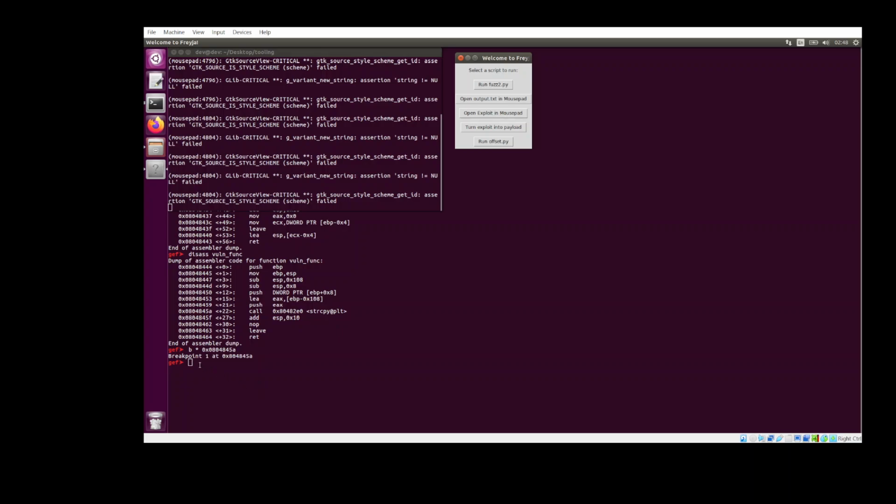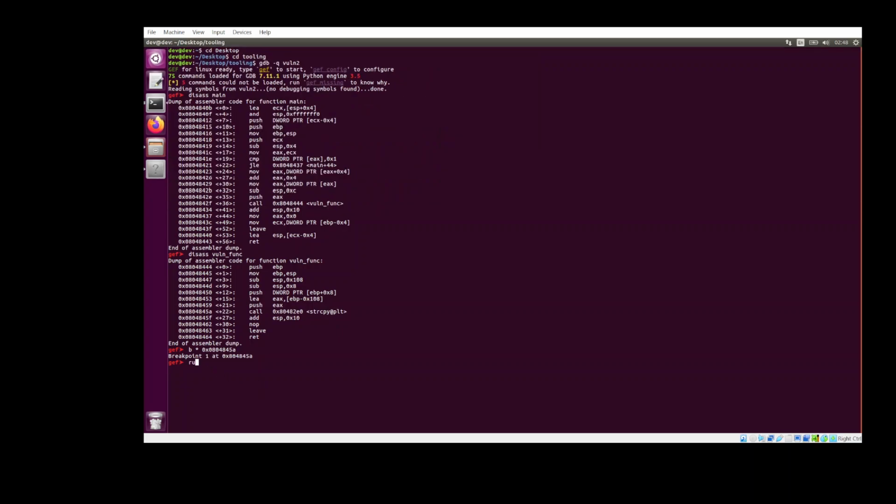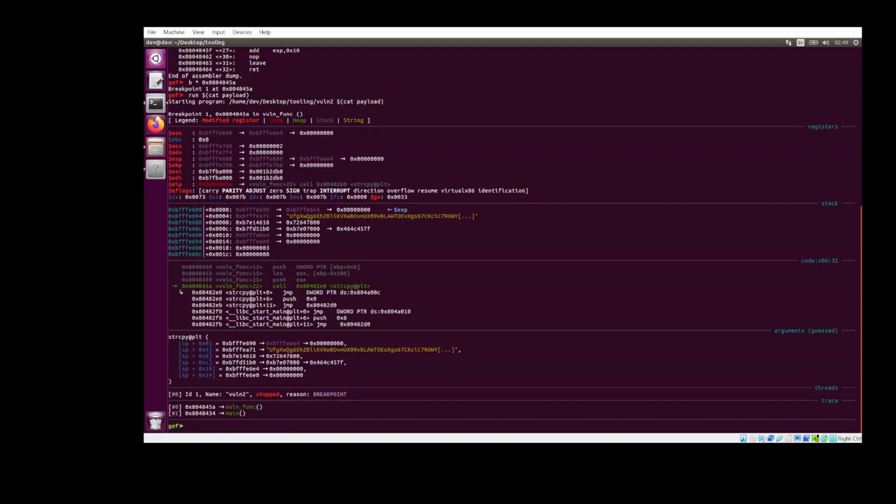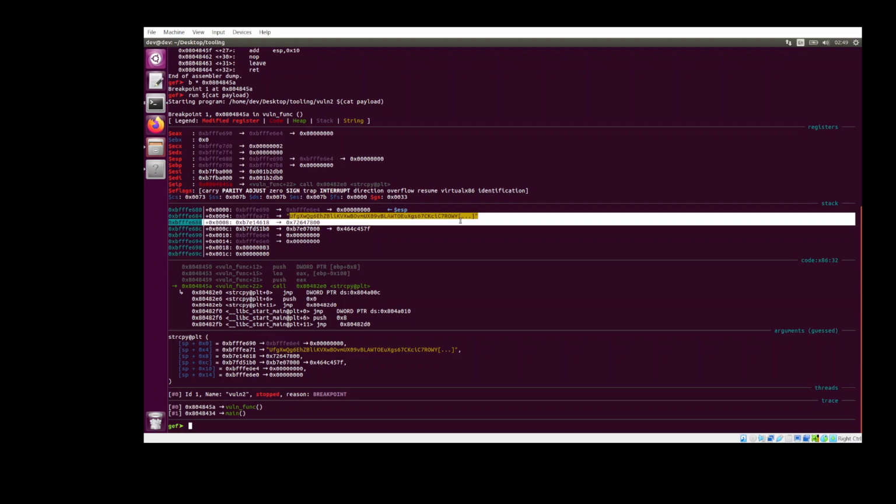So now what I can do, I come down here and I do run and cat my payload, which is just my fuzzer. And as you can see, all this right here is the random characters.